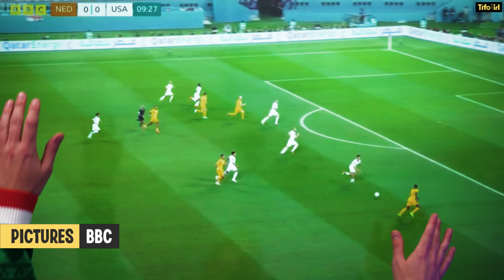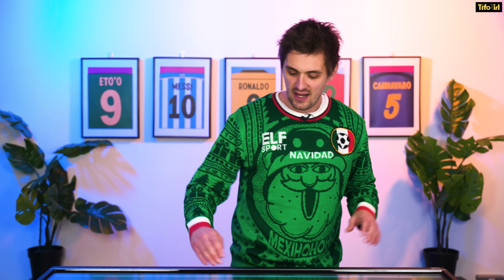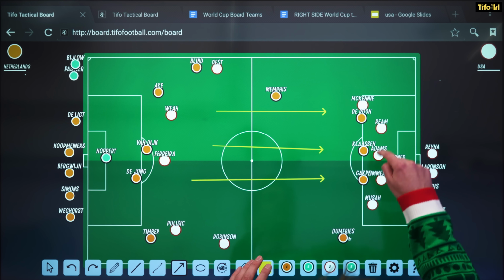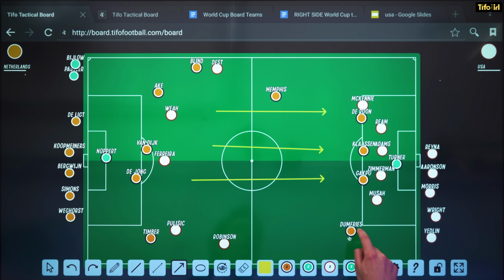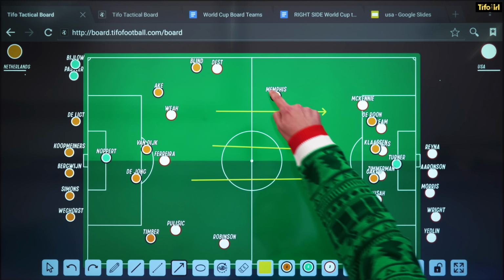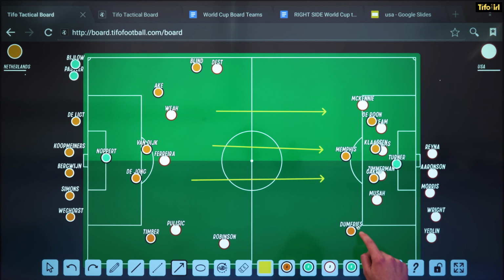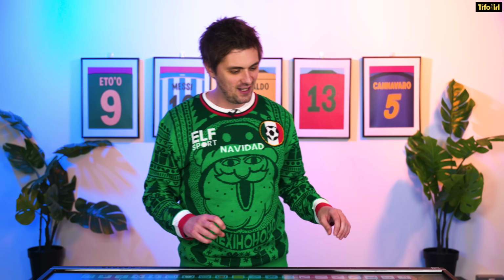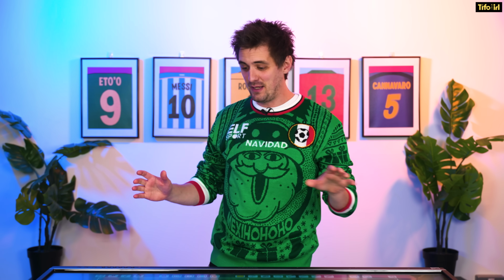The ball goes out wide to Dumfries, who's basically a winger. He's not just a defender, he's basically one of their forward players. So everyone goes forward like this, everyone chases in the USA team, get back into the box. Dumfries has the ball, but then while everyone else goes forward, Memphis hangs back a little bit, and that's how he has the space. Everyone's going back, he's going against them, that's how he gets the space to score the first goal. It's a brilliant goal. You should watch it if you haven't seen it already, unless you're a USA fan, in which case, burn it.